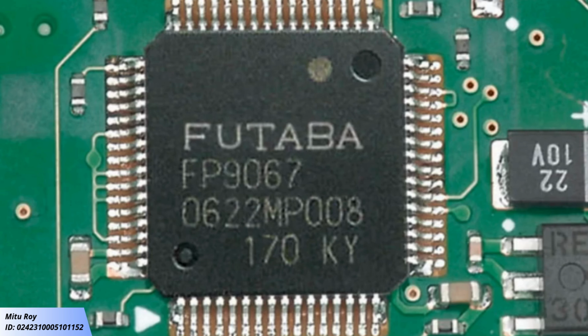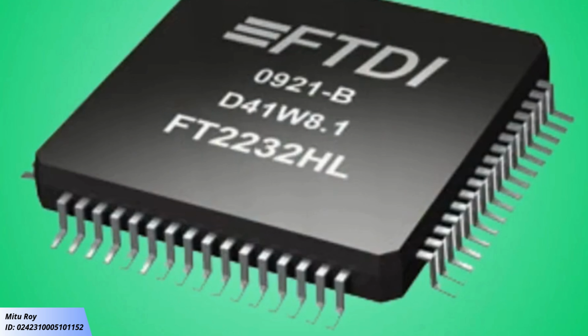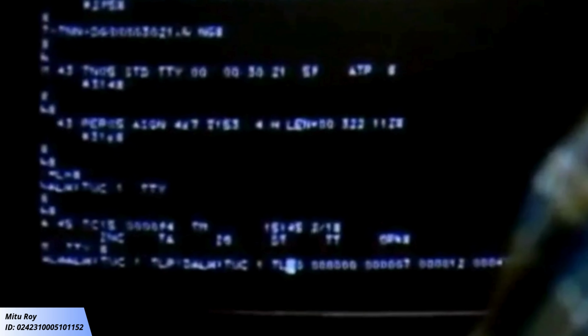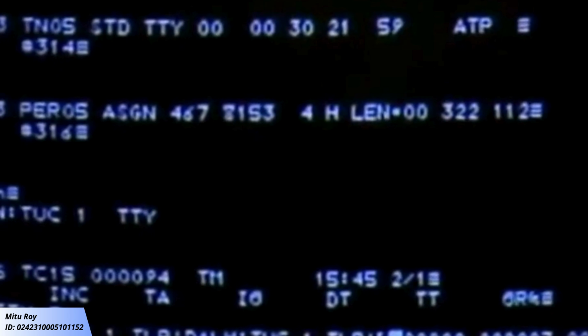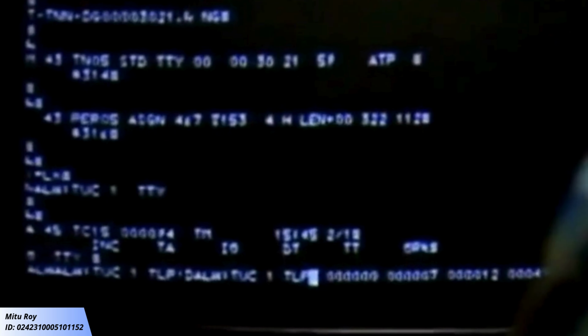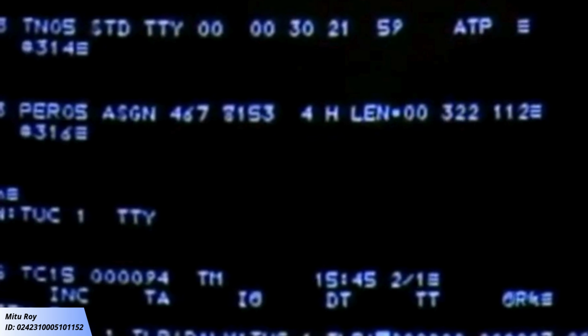Another major development was the introduction of high-level programming languages like COBOL and Fortran, making programming much easier. These computers also supported time sharing and multi-programming, allowing multiple users to work on the same system at the same time. In short, the third generation brought together speed, efficiency, and convenience, making it a turning point in computer history. Now, my friend will tell you about the advantages and disadvantages of this generation.